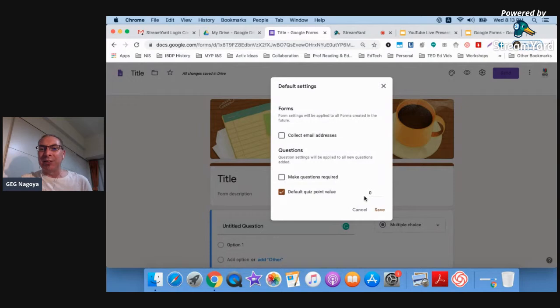I always keep it at 0 because I usually use quizzes for formative assessment, not summative. I don't want to use it for grades all the time. Mostly it's with no point value, but I want to give feedback. And you can't give feedback in a quiz without the quiz feature. So I always keep that at 0.